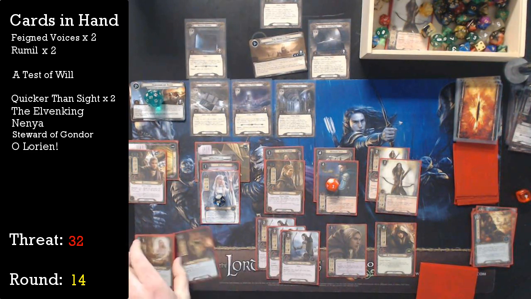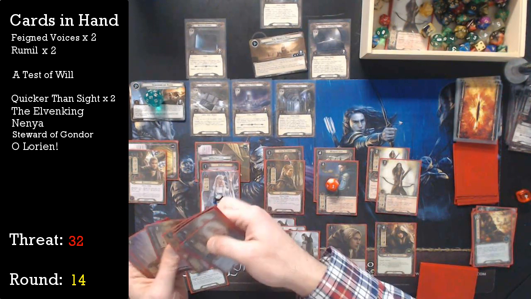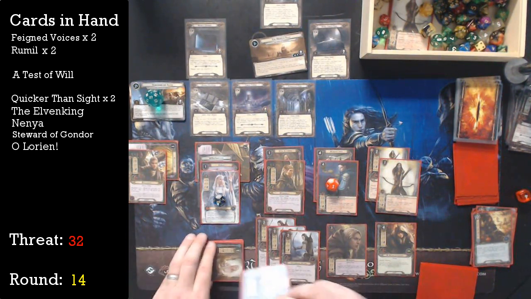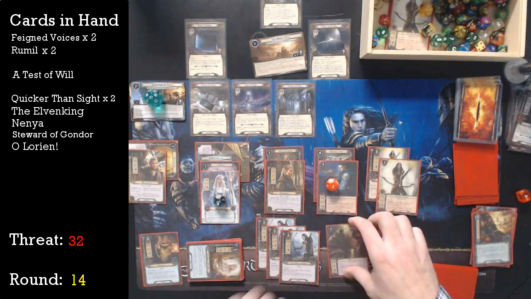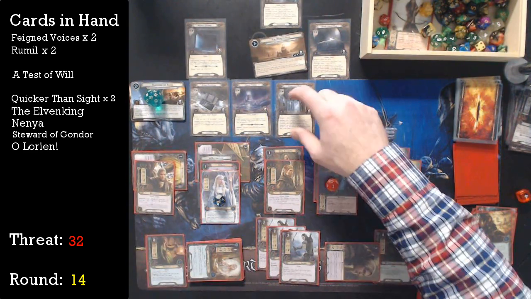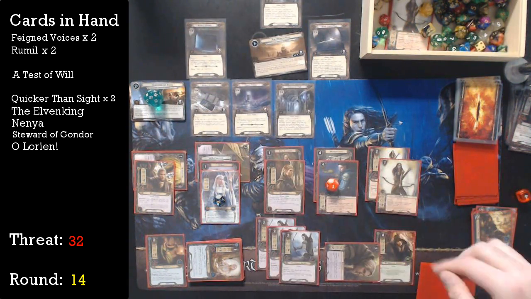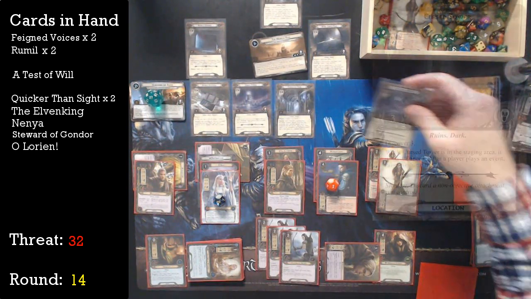So let's just count. 1, 2, 3, 4, 5, 6, 7, 8, 9, 10, 11. This is 11. I'm sorry, I'm not questing for 11. I'm questing for 14, 16. How much is that here? 2, 4, 7, 11. Okay, so 16. Okay, so I'll do this.